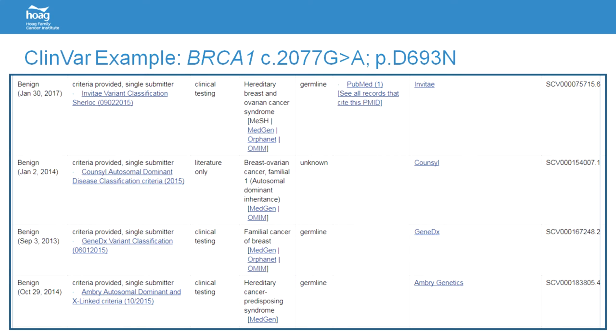The first example is a BRCA1 variant that I searched in ClinVar. The search term is BRCA1 with the cDNA or protein change. We put it in the database, and it gives us the reported variants in this database. This specific variant was reported by several laboratories. Most of the laboratories share their data. They deposit their variants into ClinVar. This is very important, sharing data, because this also helps with the classification. Unfortunately, some of the other laboratories that have the most data don't share. So for this specific variant, all the major laboratories classify this as benign.